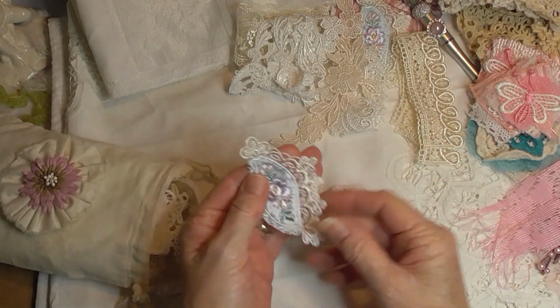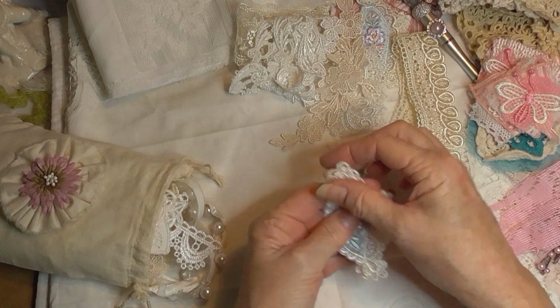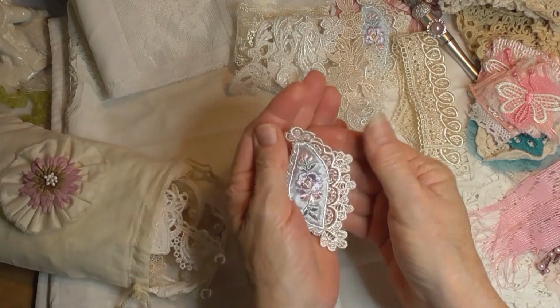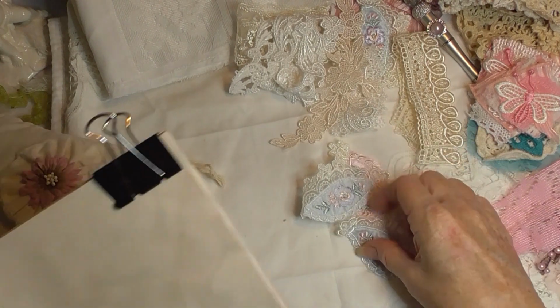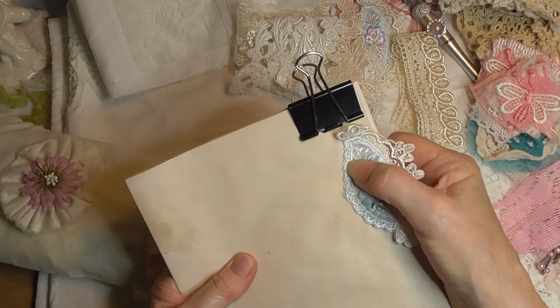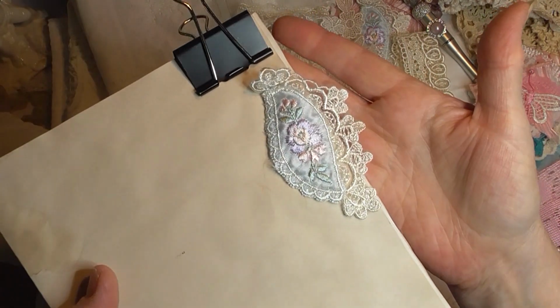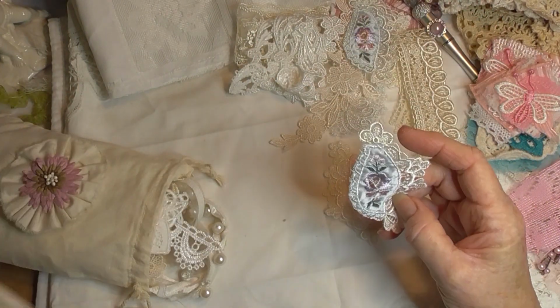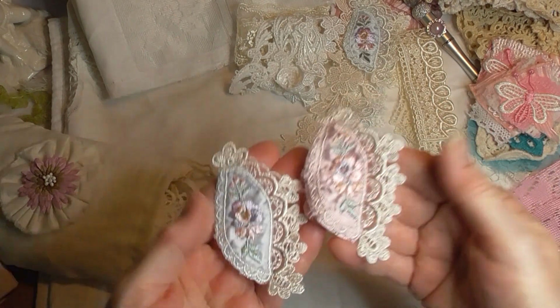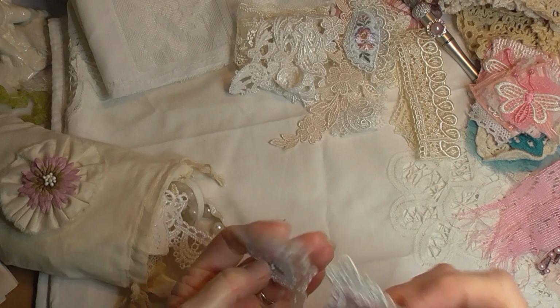Oh, look, you're so generous. Aren't they beautiful? I love this sort of thing. I absolutely love it. Oh, isn't that gorgeous? Can you imagine, if you're decorating a journal, this is just one example, just something like that, with a little bit of stitching underneath or a bit of lace or something. And that's all it needs on a page. It's just stunning. It's like a little treasure on its own. It's so, so beautiful. There's a beautiful pink one there. Aren't they lovely? Absolutely lovely. Love those.